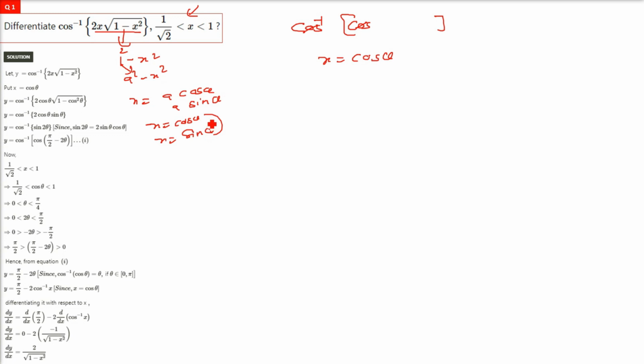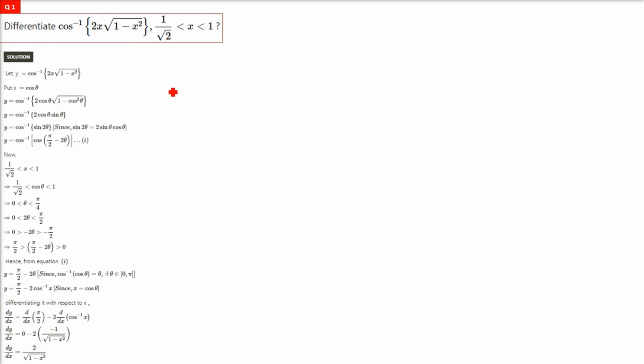Because sin square theta is 1 minus cos square theta, and cos square theta is 1 minus sin square theta. So when we put this substitution, you are supposed to get cos theta out of it, and then you can cancel cos and cos inverse, and whatever is inside you can differentiate. So let y equal cos inverse of 2x under root 1 minus x square. x will be a sin theta or a cos theta. Let us put cos theta. a is 1 here. Even if you put x equals sin theta, then also you will get the answer. You can try that.